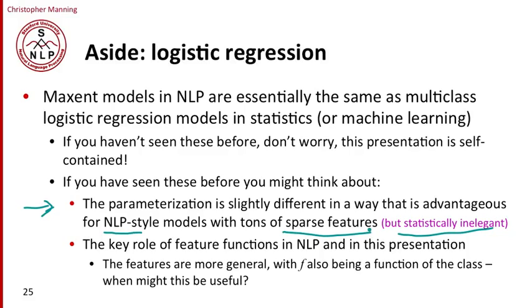But secondly, the thing to observe is that the way things are formulated here is in terms of feature functions of both the observed data and of the class. This both shows how you can put text into the model most simply, but it's actually also a more general formulation than you normally see for multi-class logistic regression models. We actually won't use the more general formulation in the material that is presented here, but it has actually been shown to be useful once you go on to more complex natural language processing structured prediction tasks.